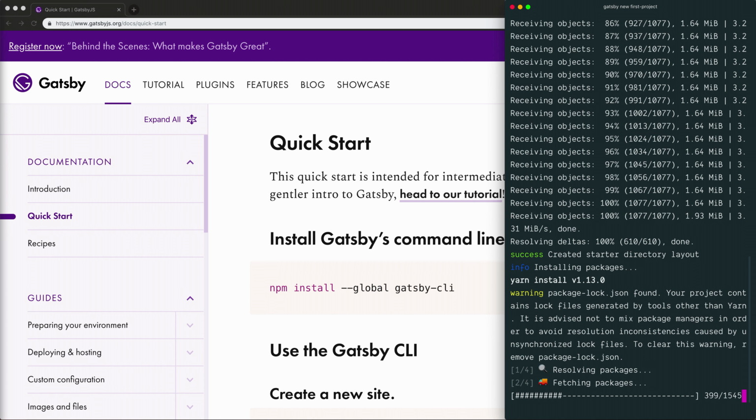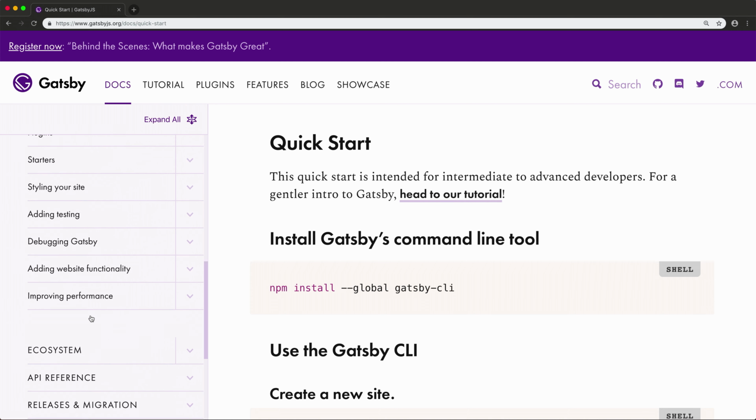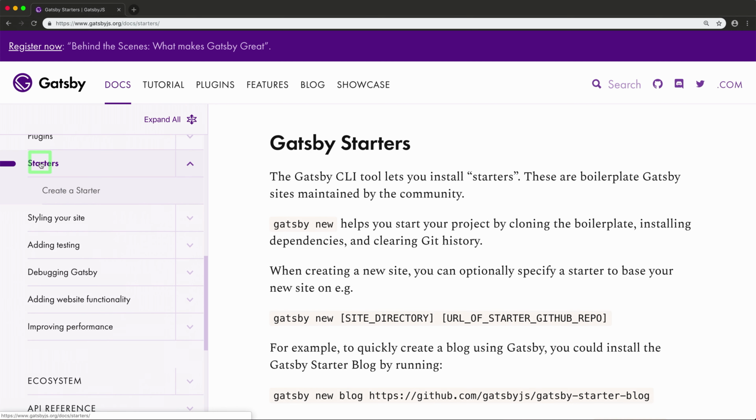In the meantime, while that runs, let's go to the documentation here and navigate to the starters page. We're using Gatsby's default starter in this tutorial, but you have lots of other options. If you know your project is going to need some more advanced features and you'd like to start with those features already installed, you can choose a more advanced Gatsby starter that already matches your goals.